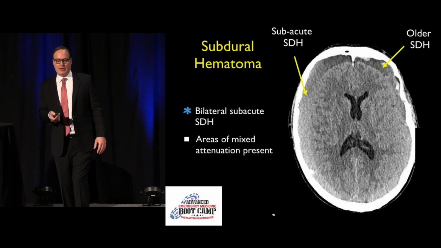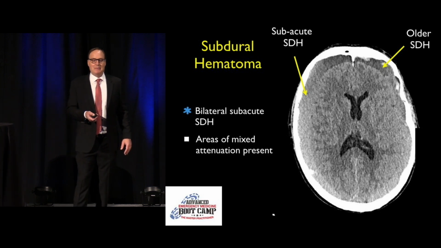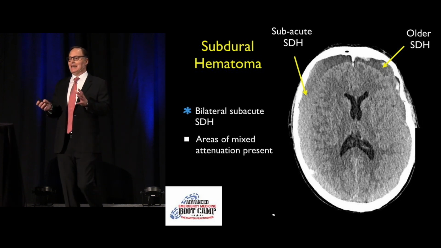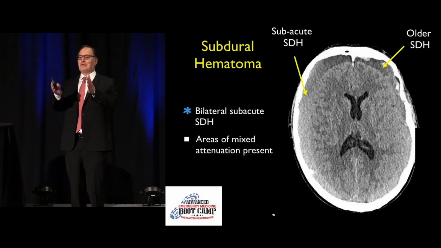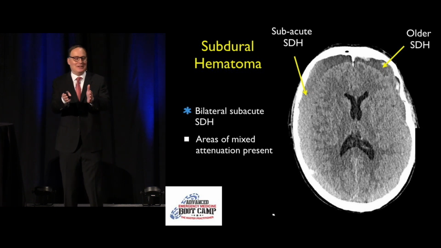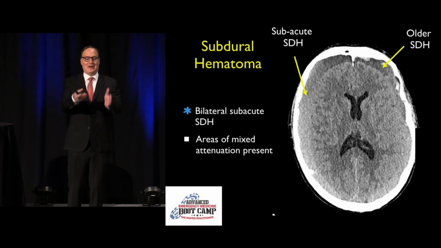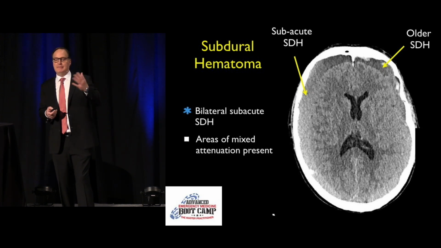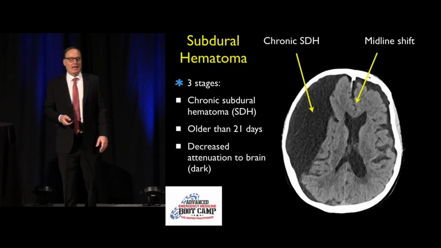I thought this was kind of an interesting one where you have bilateral subacute subdurals that are perfectly in place to keep the brain right in the middle. Okay, so someone was very lucky on this one. So the brain is actually right in the middle there. And notice there's some areas of mixed attenuation where you have mixed bleeding going on.